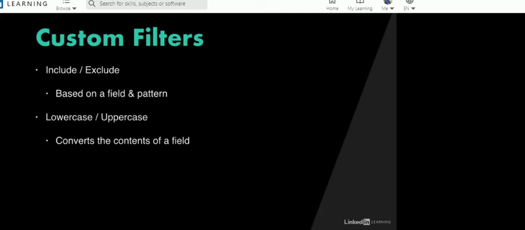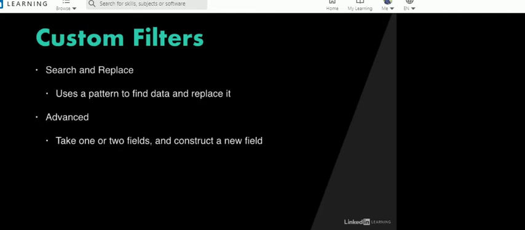Now, by default, Google Analytics data is case sensitive. So all the pages in your report might show the same URL multiple times if sometimes it starts with a capital letter, if sometimes people add in mixed case. So it's helpful to set up lowercase and uppercase filters simply to normalize that data. Moving on, we have search and replace filters, which simply allow you to search for a particular pattern within a field, and then you can replace that pattern with an alternate piece of data.